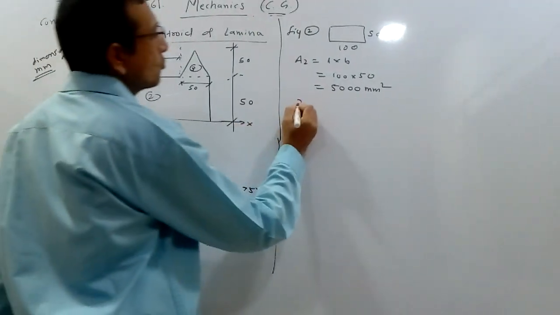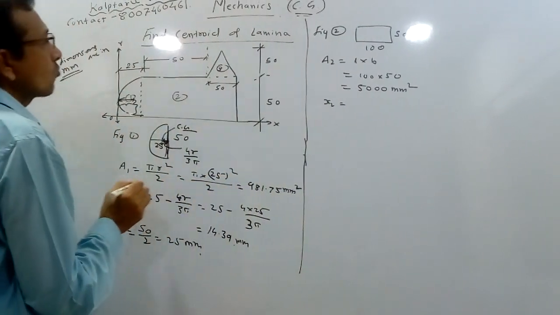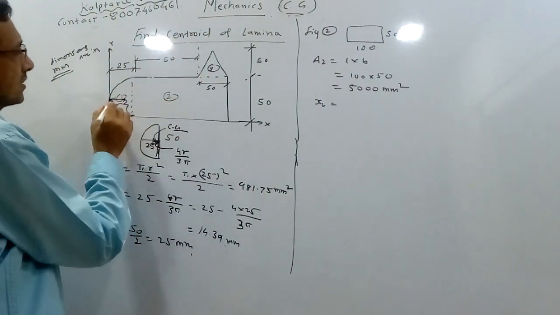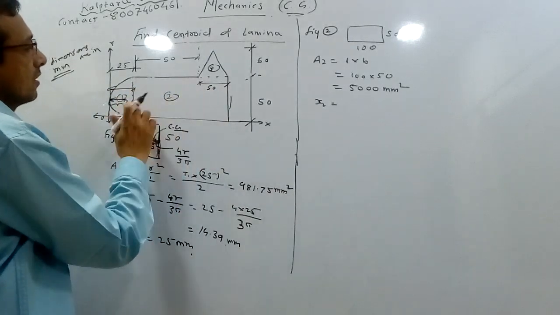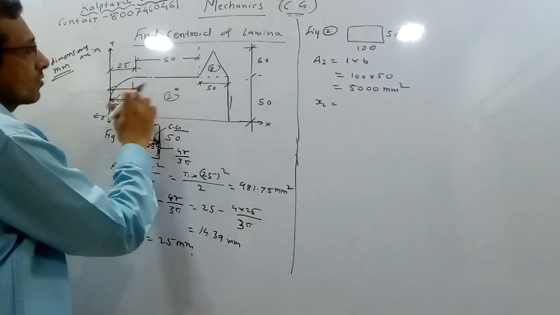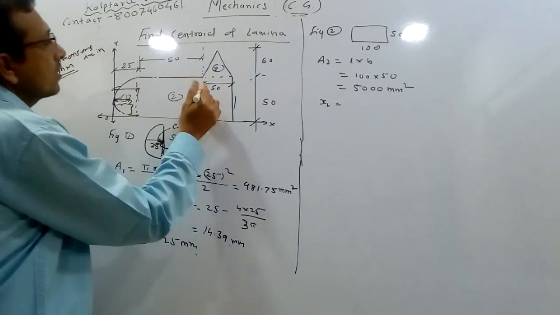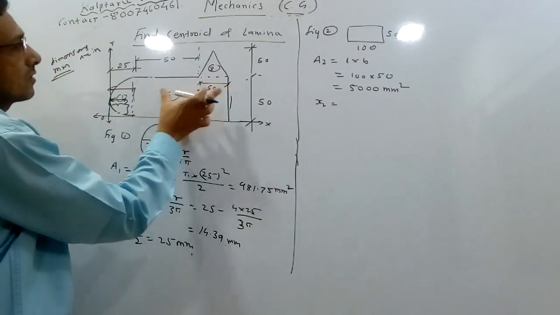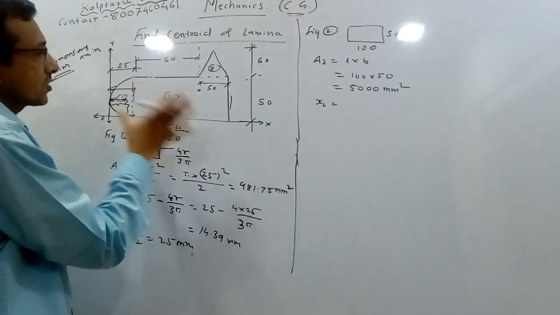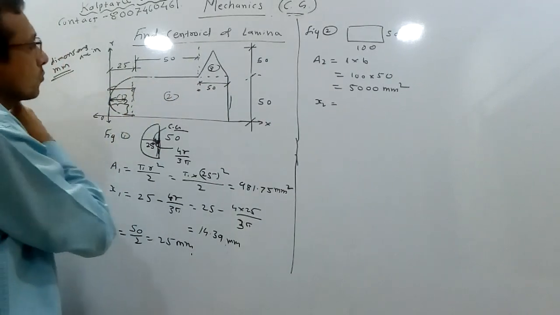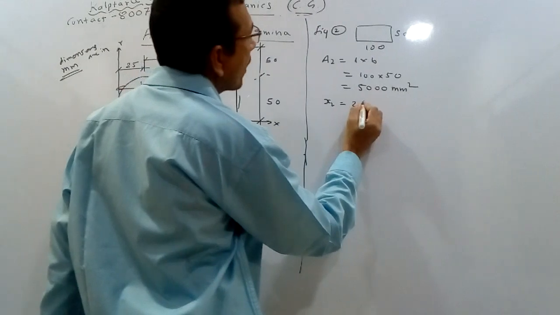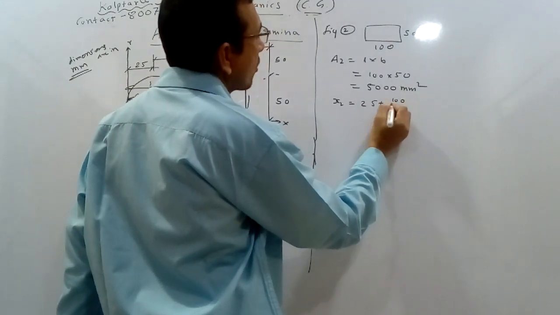Now what is the x2? Distance from y-axis. So this distance we have to take as it is, and half of this whole distance. It is total 100, means this was somewhere here. This is actually 50. This is an approximate figure, not actually to scale. So it is 50 and 50, 100 upon 2 that we have to calculate. So it is 25 plus 50, how much is it?